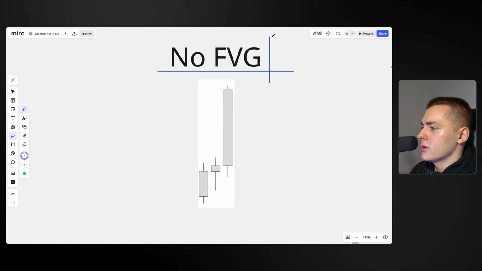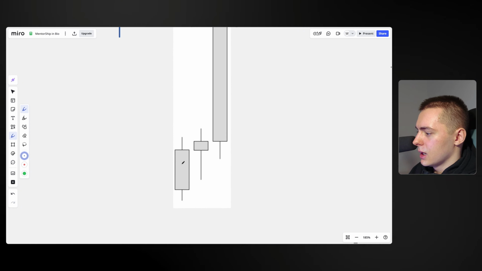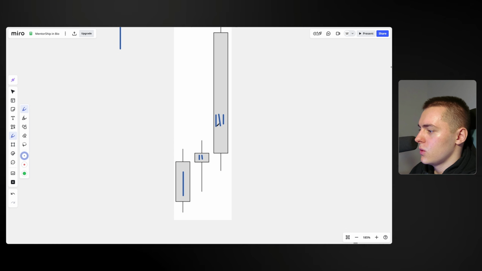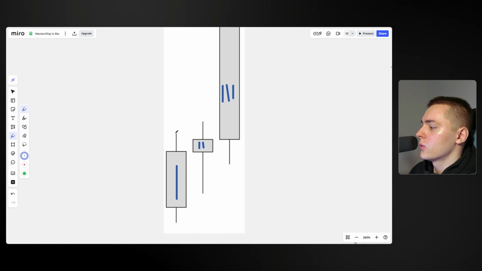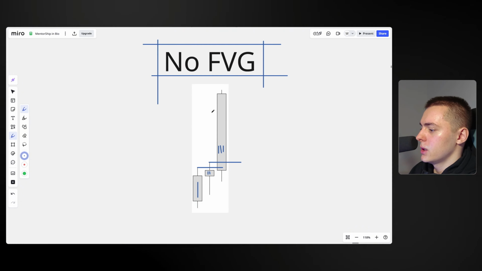I also want to demonstrate a bullish example that is no FVG that we want to trade, because there is no FVG to begin with. Again, I'm going to mark it out. This is candle number 1, this is the second, and this is the third that we're going to look out for. If we extend the candle high of candle number 1 all the way to the right, you can see we are hitting not only the wick of it, but also the entire body. So there is no gap created right in here, resulting in no FVG that we can trade from.